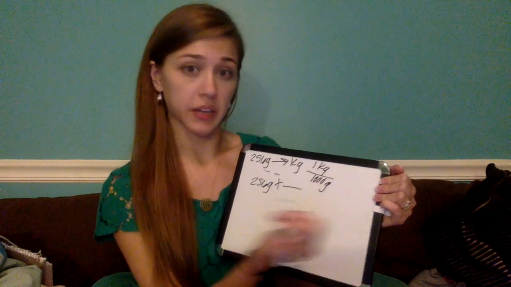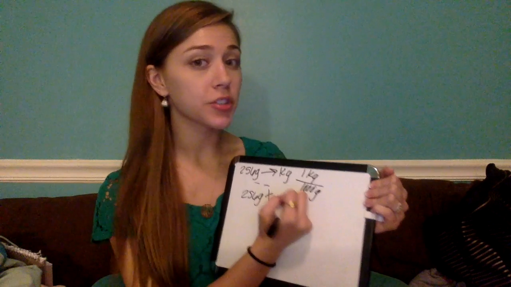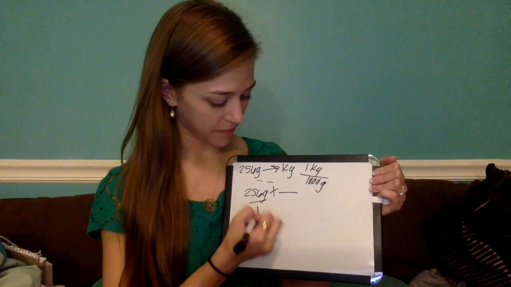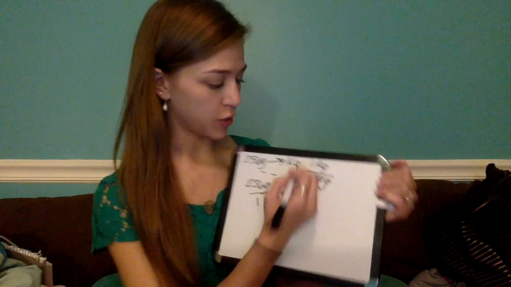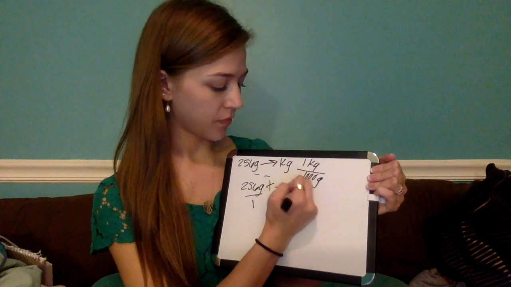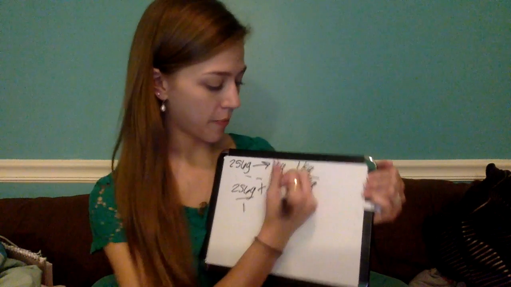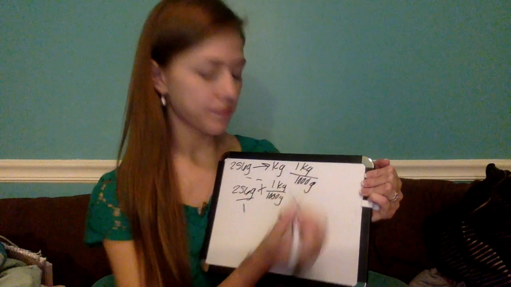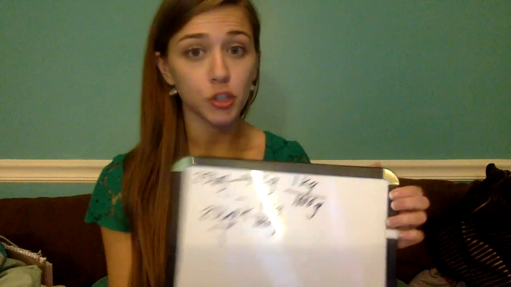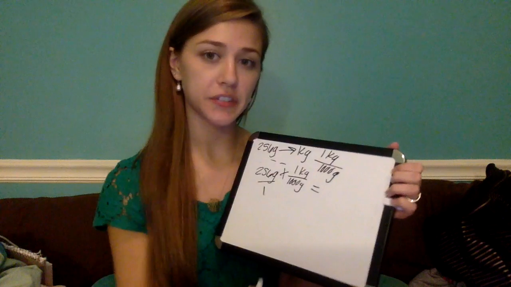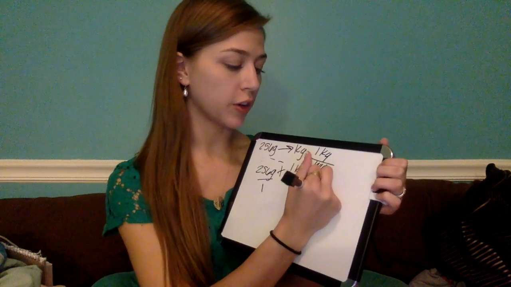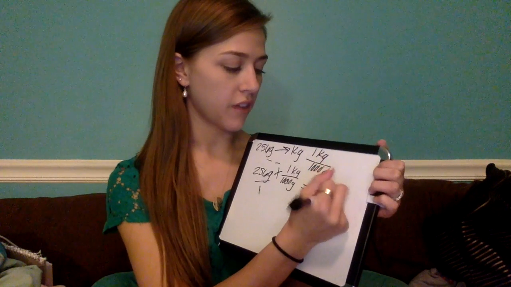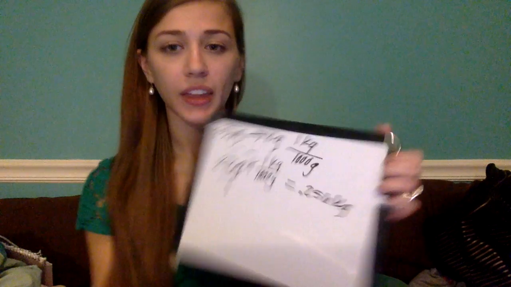So I plug in my unit conversion, and you want to make sure they cancel out. So if you look at this like it was over 1, then you would want to put grams on the bottom so that they cancel out, and 1 kilogram on the top. And then you just go across like multiplication and division. When you type this into the calculator, you'll end up with 0.256 kilograms. That one is very, very basic. But that is dimensional analysis.